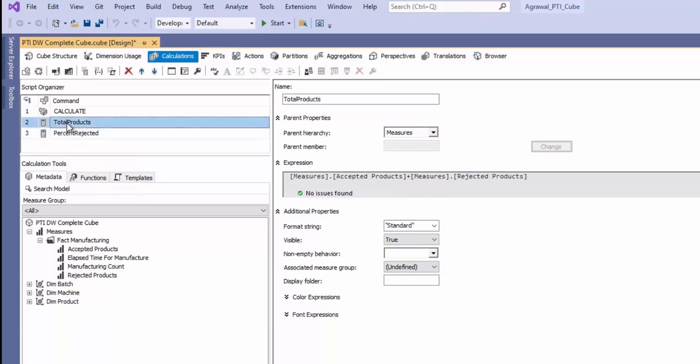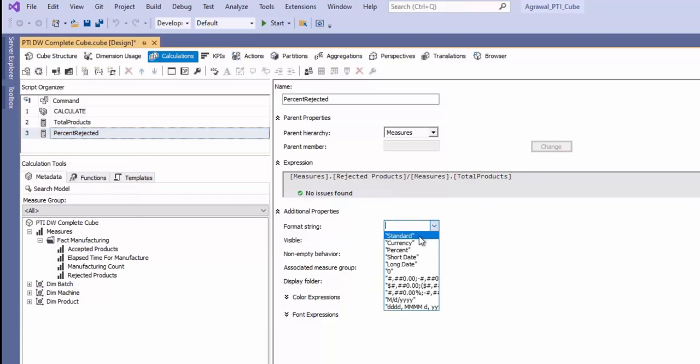So I know this is the total product we want, but then we cannot just drag and drop from here, so I had to type it up. Once again, the format string, I will call it standard, and then go ahead and save all. You will see as soon as I save it, we have %rejected created as a field.